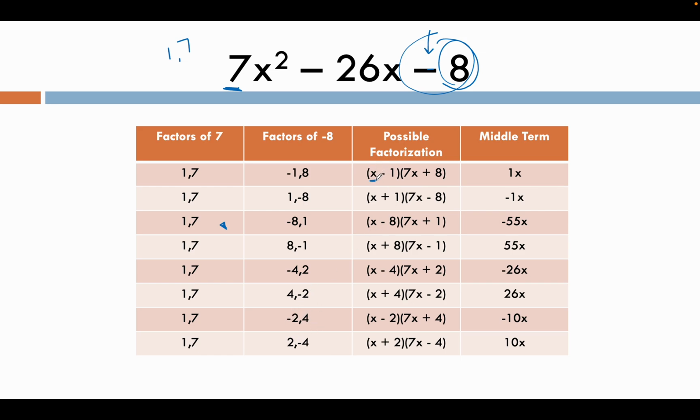I just happen to choose 1x and 7x to go in that order. Again, it doesn't really matter which way you place the first one. Initially, I choose to keep the first one the same and reverse the second one. That's just my strategy. You could keep the second ones where they are and flip-flop the first ones, and it would do the same thing. But looking at all of these possibilities, this is the one that gives us that -26 in the middle, so that is our answer.